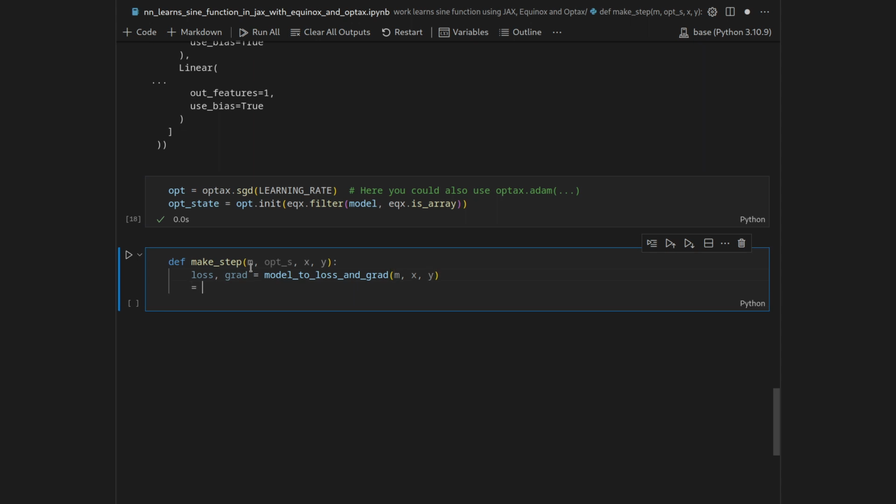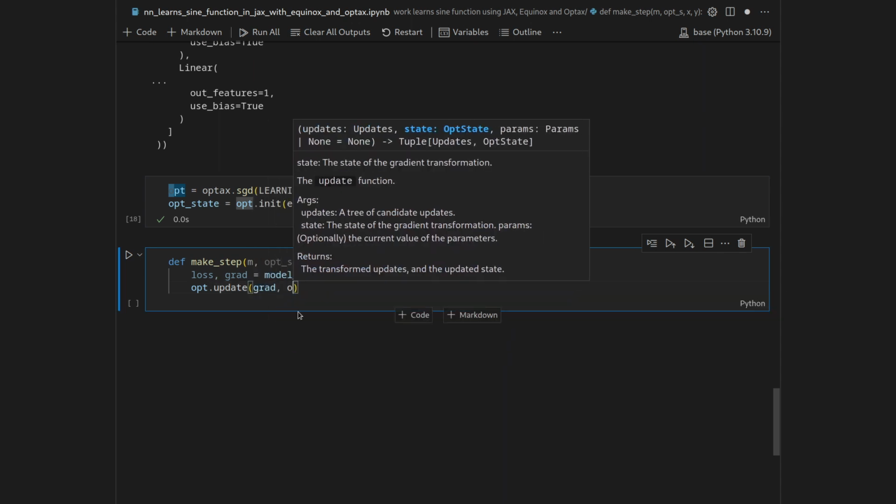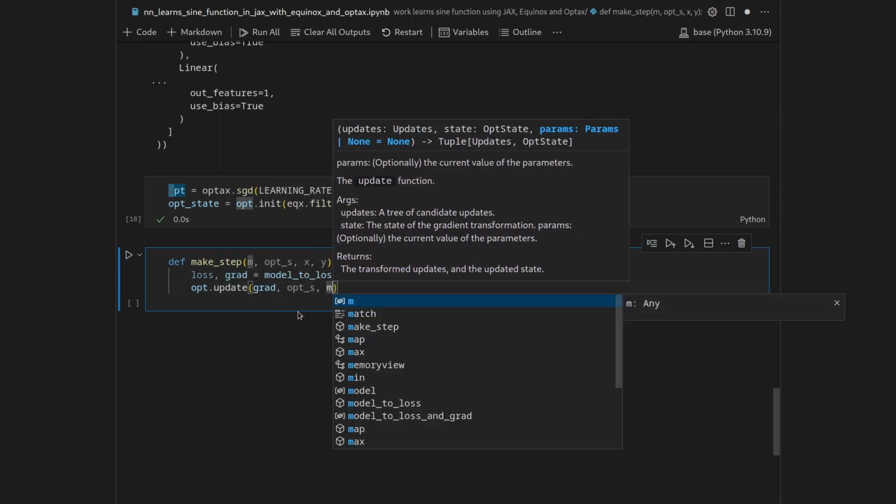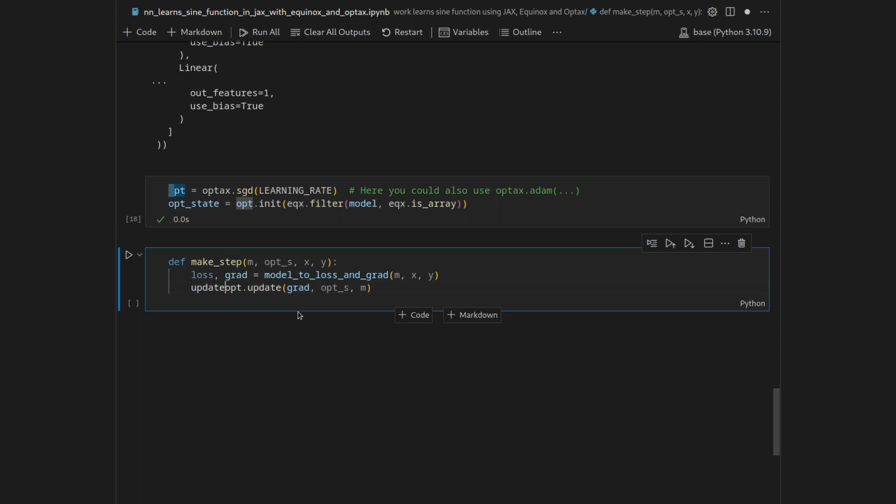Then it will call optimizer. So it will capture that from the global scope, this optimizer variable. It will call optimizer.update on the gradient, the opt_s and the model. This function returns updates as well as the new optimizer state.